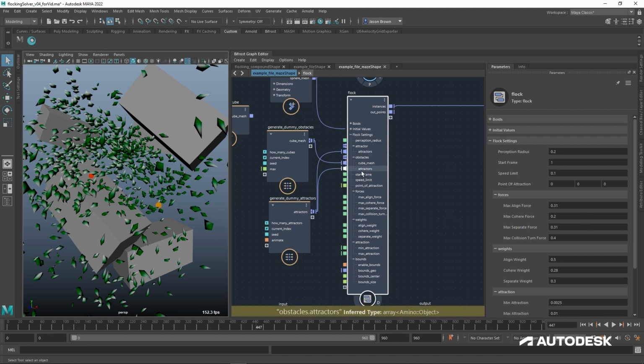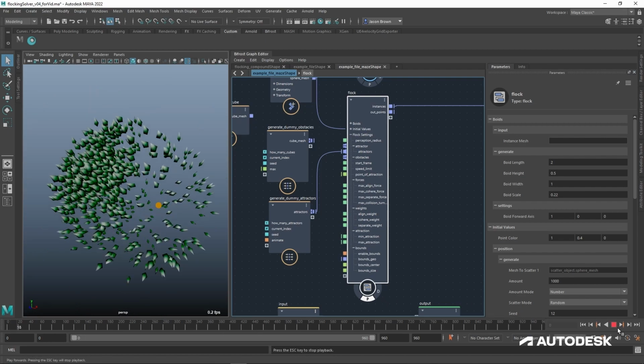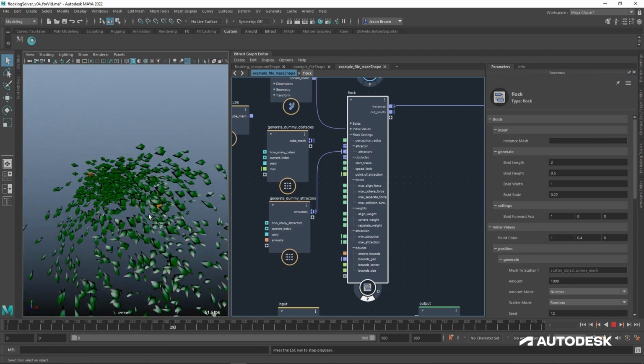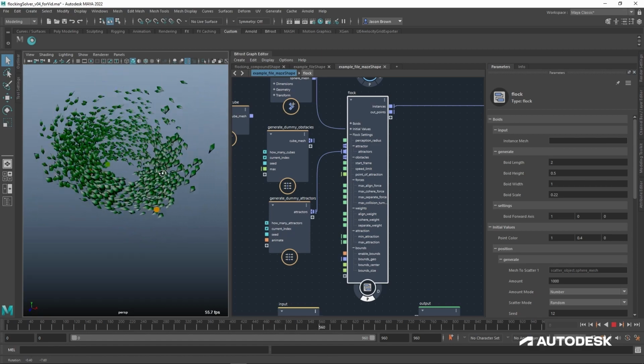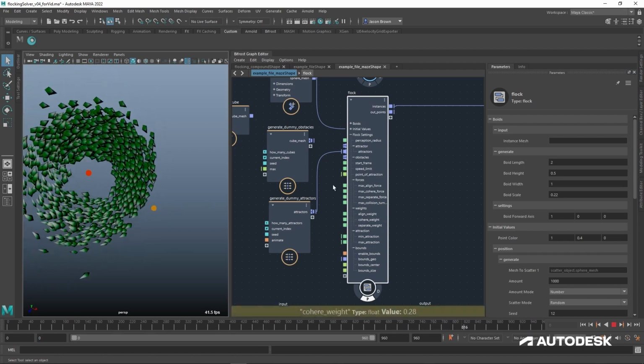But if you haven't got any attractors in, you can set what point they're attracted to here. If you've got something plugged into attractors, that's not going to work. And it's the same with obstacles. The difference is if you don't put anything into obstacles, like so, they're not going to collide with anything. They're just going to keep trying as hard as they can to get to the center of those 3 points. You can see how that's working there. So in fact, that's quite a nice little vortex shape going on already.